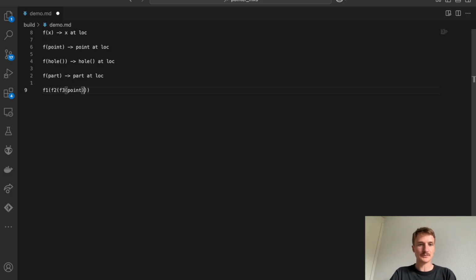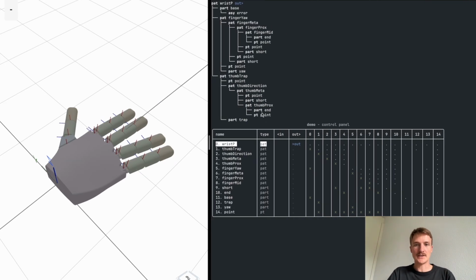And what this will give us is a point at loc 1, which is at the location 2, which is at the location 3. So it really moves that point all the way to the end of a finger, for example. So this is what this tree is showing us.